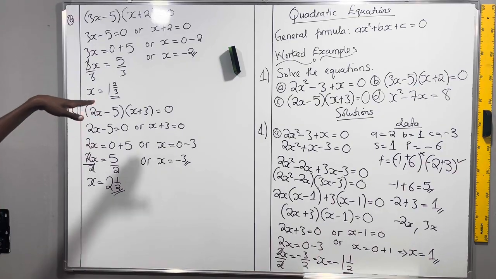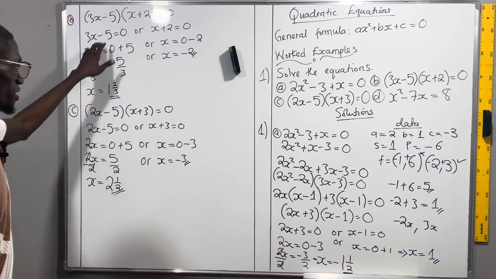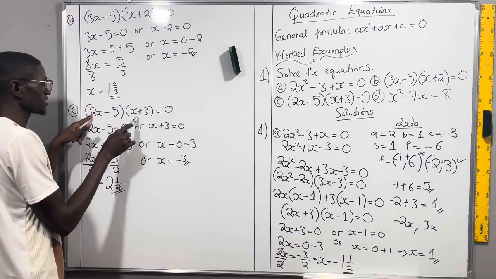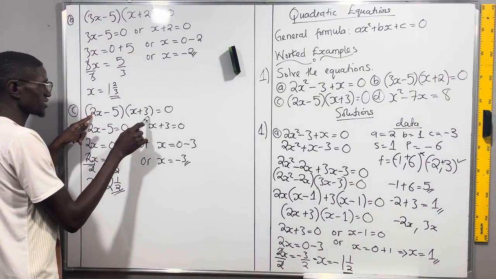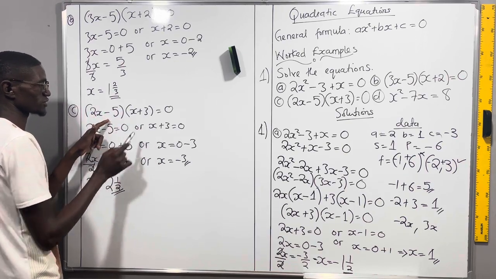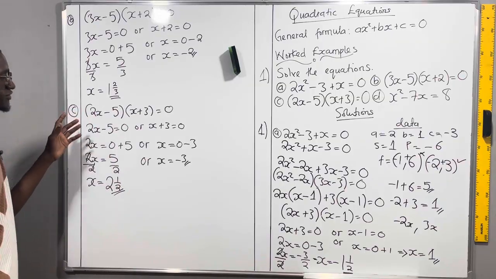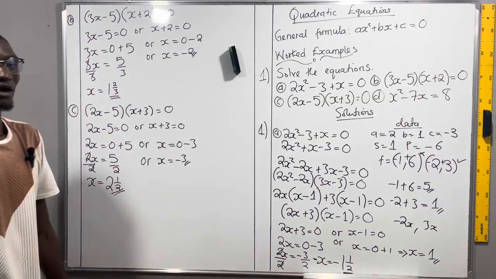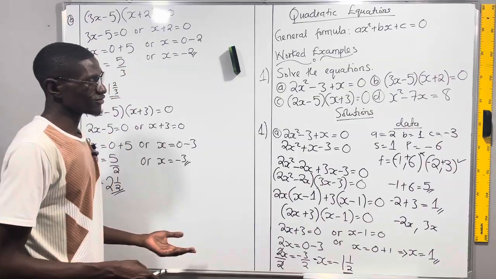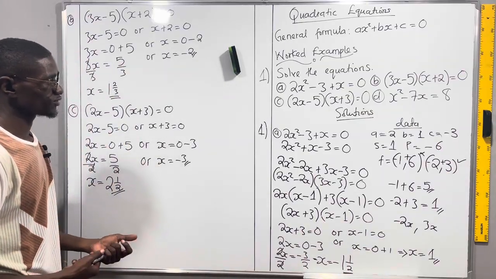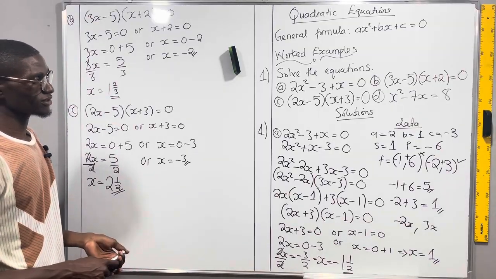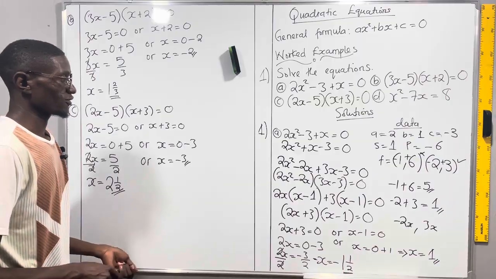So there's no need for you to start expanding. Okay, I've seen some students who start expanding. They'll say 2x times x, and then 2x times positive 3. Then they come to this one, negative 5 times x, negative 5 times 3. And then they simplify. When they simplify, now they come up with the original quadratic equation, and then they start looking for the factors again. Stuff they've already done for you. So there's no need for you to start doing that. When you find this question in the exam, you can even consider it a free mark because it's very simple at this stage. Alright, so that is that.